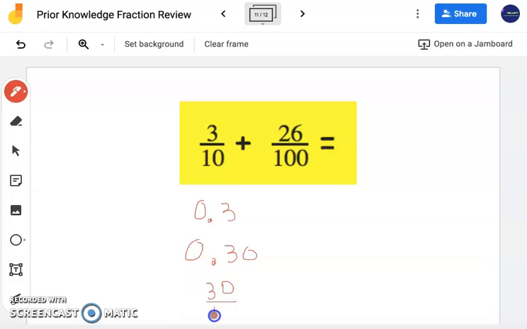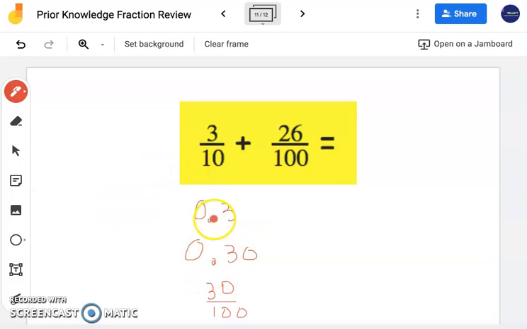30/100. And if you were to have a picture of a hundredths grid, a rectangle with 100 little pieces, you're going to find that you shade in 30 of those pieces, which is also the same as if you change that 100 grid to 10 pieces, is the same as having 3 of those pieces shaded as well.